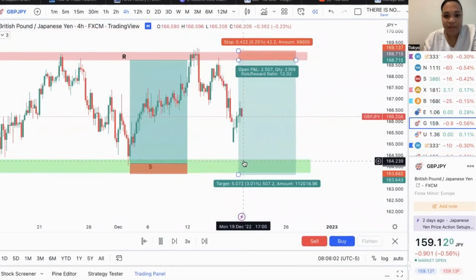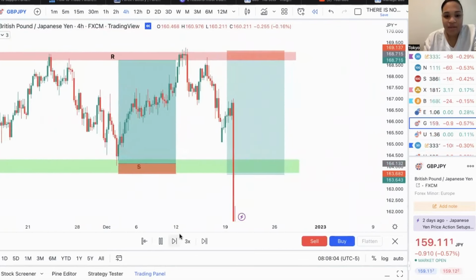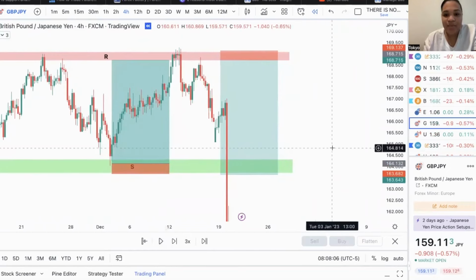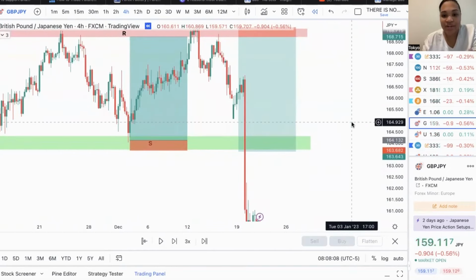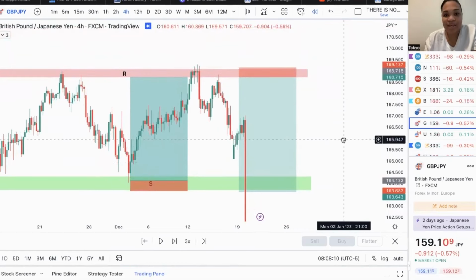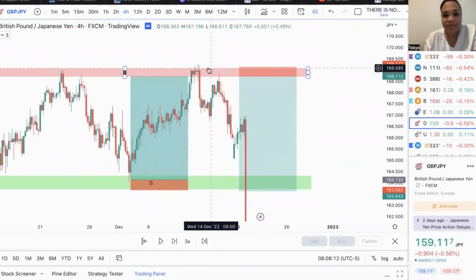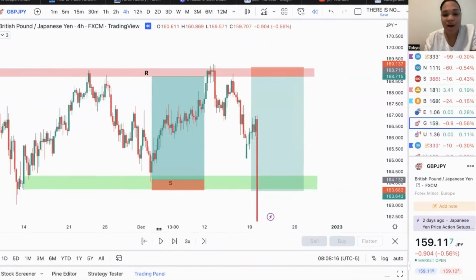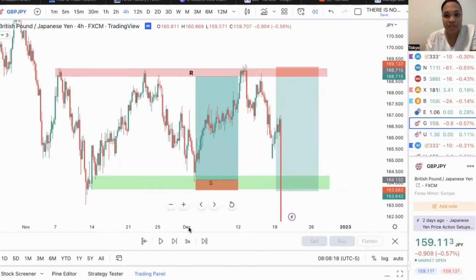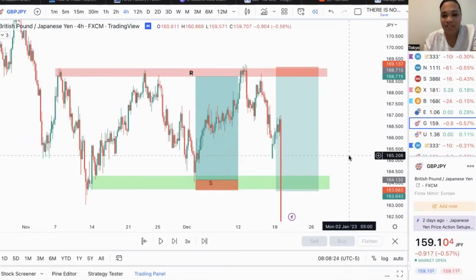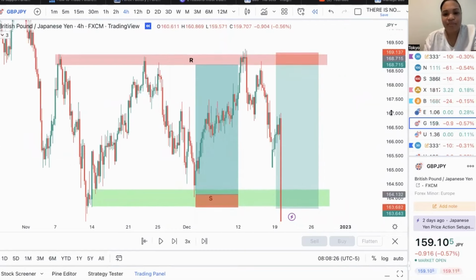Okay, so from this level back down to the area of support, it looks like we would not be able to take a trade back from that support. And it looks like if you had a really tight stop loss right above this resistance, you would have been stopped out. So I want to explain to you why this happens, why when you're trading support and resistance, you're being stopped out a lot of the times, and why sometimes that actually does play out for you, right? But we don't want to trade with luck. We want to understand exactly what's happening and what we're doing.